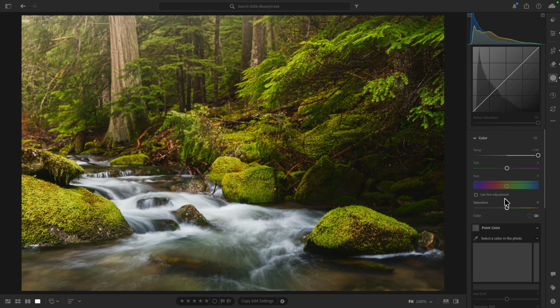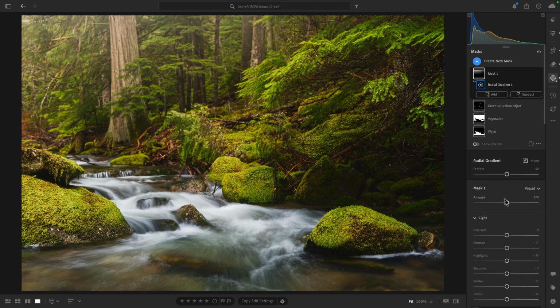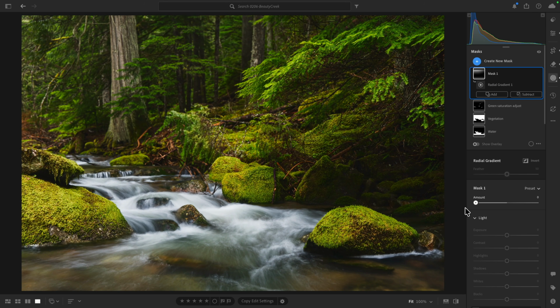And here's the last thing, because this might be too strong for you. Again, this is one of the benefits of working with masks, is that there is this amount slider. It's the same basic principle as what I showed you with the adaptive color, where it's kind of like an opacity or strength slider. So I can take this to 0, which effectively turns off the layer, and I'm going to slowly build in that glow. So something like this looks really good.